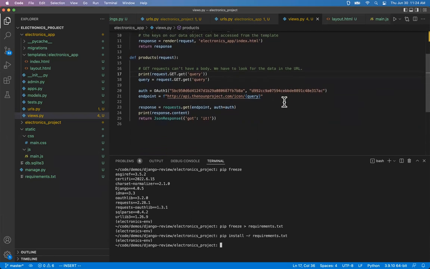Let's see here. So we're getting an API response.